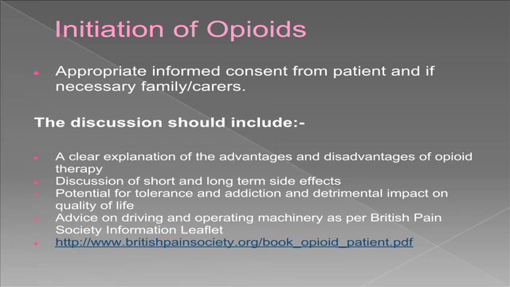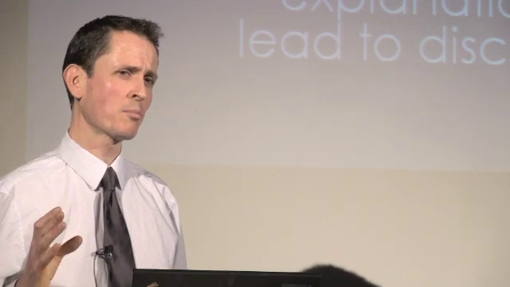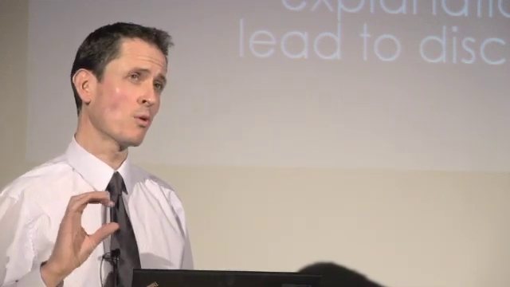And there's a link there to a British Pain Society patient information leaflet for anyone who started on chronic opioids or opioids for chronic non-malignant pain. So even if it's a matter of clicking that, printing it out and handing it to the patient, at least that's probably more than is done just now. I think it's very important. What we see just now is a situation where patients are already on maybe higher dose opioids than we would like, and they're already in the situation. The question is, could any of these situations have been avoided if there had been this discussion at the start, and more of a discussion about whether the opioids were on a trial basis and what would justify the opioids being continued or not being continued.